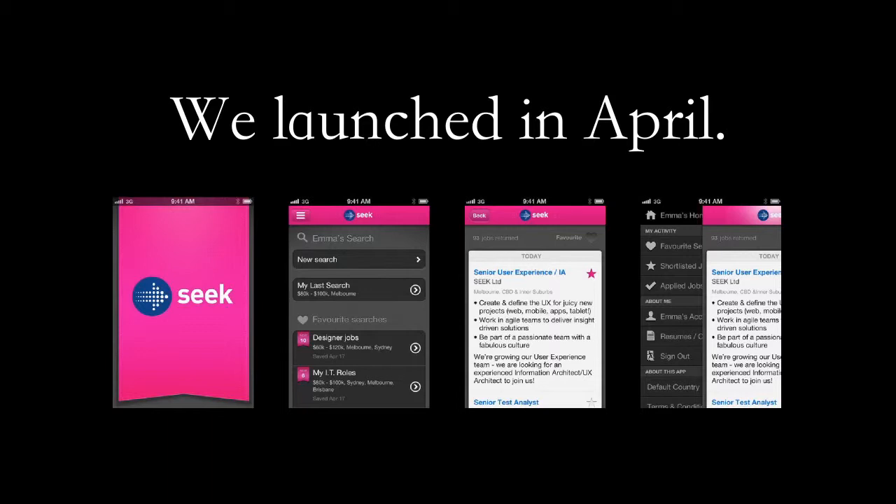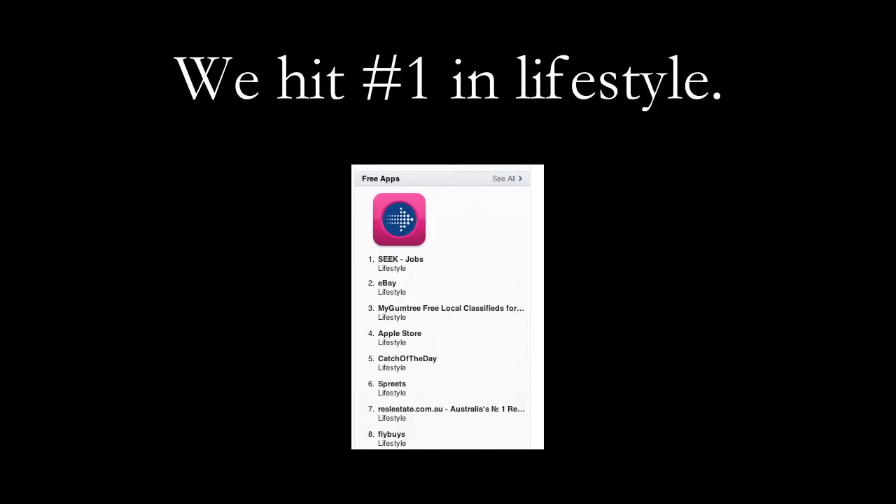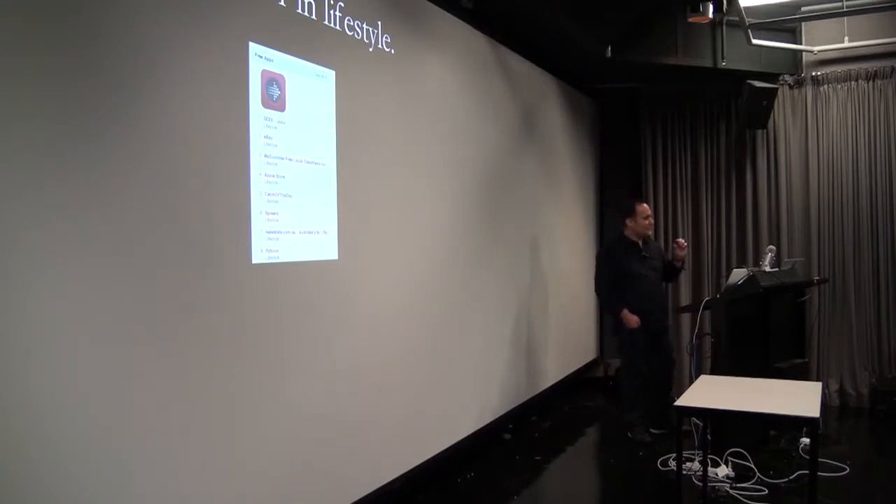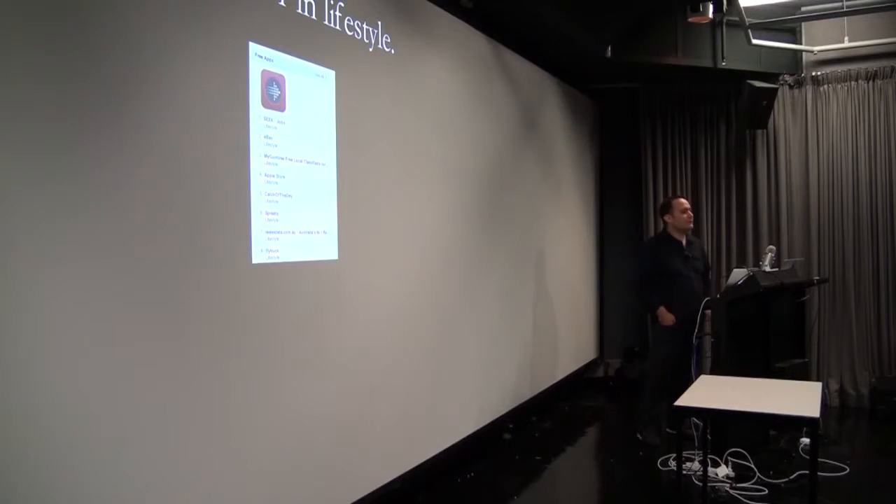There are a few screenshots — I'm not sure how many of you have played with the app, but any feedback is welcome. We hit number one in Lifestyle, and I think we're still at number one in Lifestyle at the moment. In the weeks after our release we had about 400,000 downloads, and we've been getting about 100,000 daily active users at the moment, and it's climbing. What that really represents for the Seek business is a real transformation in the engagement we're getting from our users. When we released the iPhone app, we just blew everything out of the water — it really was quite amazing, the effect on our KPIs.